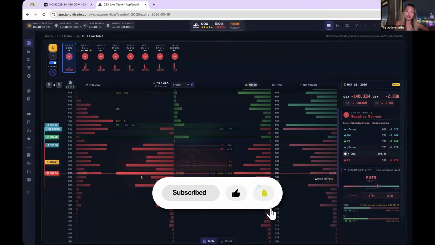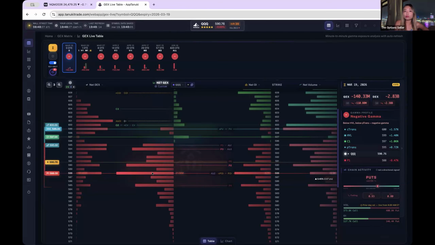Yeah, so when the market hits 588, that's when it would be better for me to start scaling in put sales, right? So if I were to sell puts, I would wait until we hit 588 or a little bit below, because I don't want to try to get into this area while there's still a lot of volume here, because that tells me there's a lot of positioning that's still pretty bearish, waiting, right? And while we're in a negative gamma regime, it's more likely that the trend is going to continue until we hit a major level.